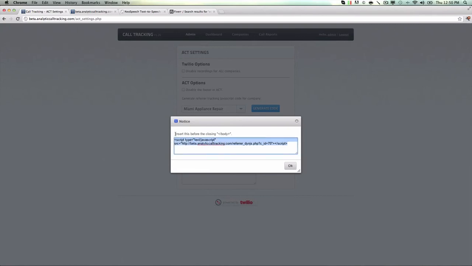So just to note, guys, this has to be inserted before the closing body tag. On most themes for WordPress, there's a code area, and it says before the closing body tag, that you can just drop this in. So pretty simple stuff. You guys just grab this and drop it, and go test it out. Make sure everything's working properly. Click OK.